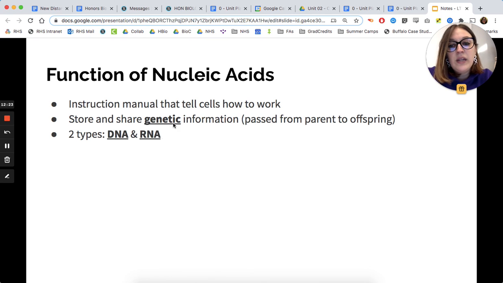There are two types of nucleic acids, and these are easy to remember because the "na" in their name comes from nucleic acids. One type you've heard of before is called DNA. Your DNA is the instruction manual in your cells that makes you unique in comparison to me and to all of the other living species on this planet. You also have a type of nucleic acid called RNA that is floating around in your cells. We will learn more about RNA later this year, and we'll also learn more about DNA. If you're not familiar with this one, don't worry about it. We'll talk about both of them.